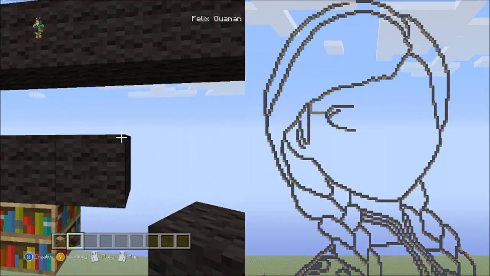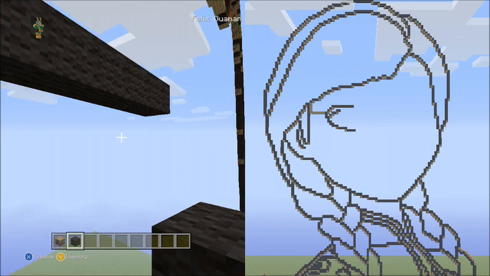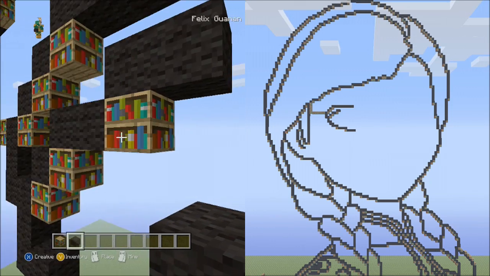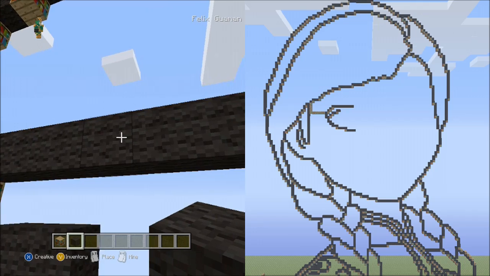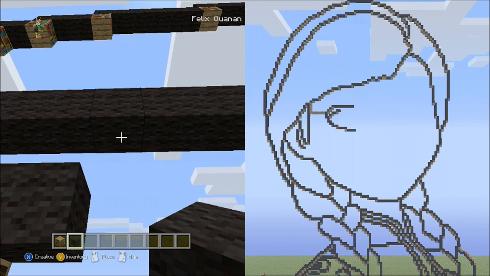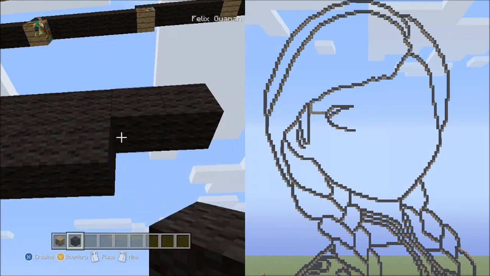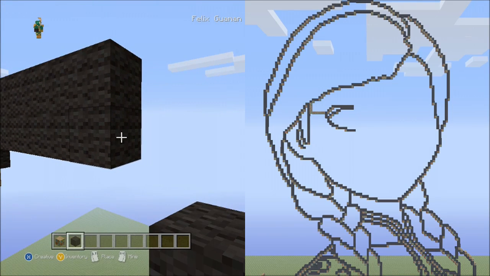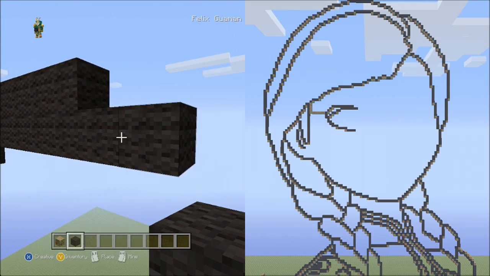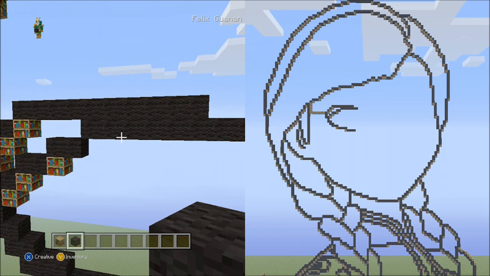Now I want you to place 8 blocks going across on the upper level. So we don't need the placement block here because we already have this black wool. So 8 blocks going across. So this is going to be 1, 2, 3, 4, 5, 6. Continuing it. 7, 8. So it should look like that.